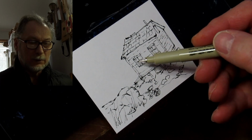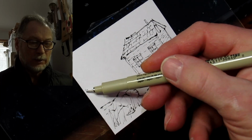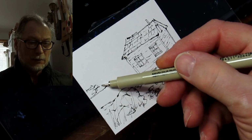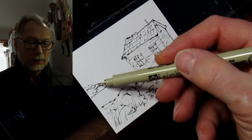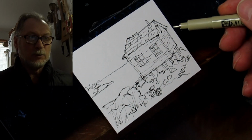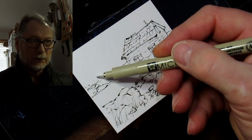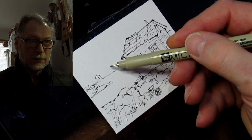We have a bit of midway shoreline coming into the water here, and we'll just put that in for interest. And over here we have the far shore with the bay in between, and there again we don't want to get too detailed over here because it is further away, but we can put some of the buildings in.